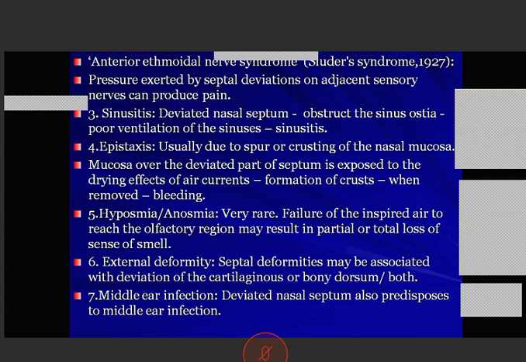So understood, when there is a blockage of the medial end of the eustachian tubal orifice, the function of the eustachian tube is to balance the pressure between the external and the middle ear. Whenever there is a blockage, whatever air is in the middle ear gets absorbed. So there will be a negative pressure in the middle ear. Due to the negative pressure, there will be transudation or exudation of secretions into the middle ear by the mucus secreting glands in the middle ear. That is called non-suppurative otitis media or otitis media with effusion.